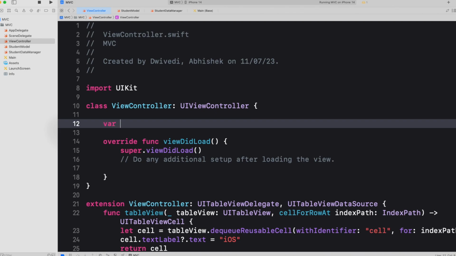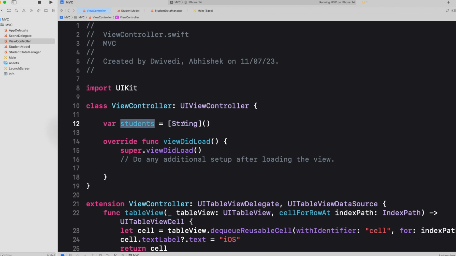If you remember, earlier we did this in the previous session. Now tell me what should be the data type. Instead of string, what should I use? What is the data type of students array?